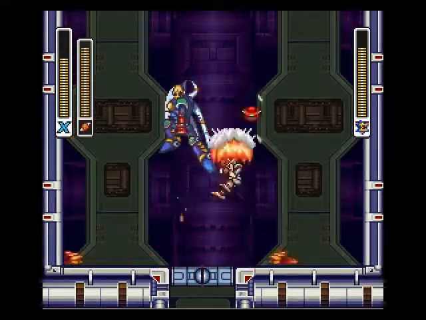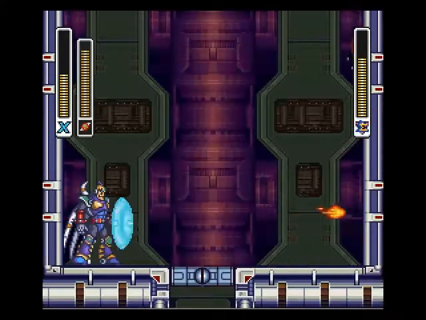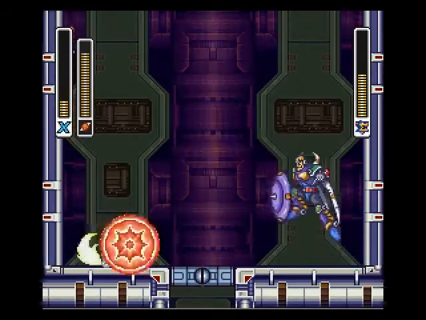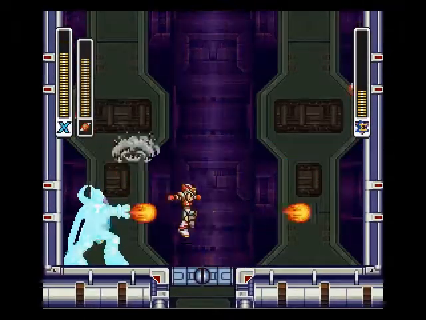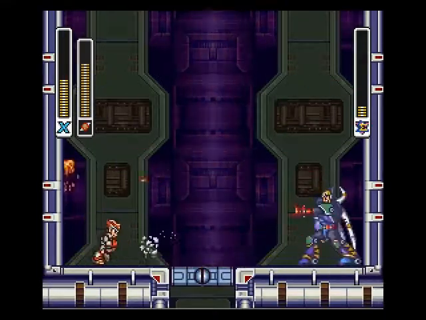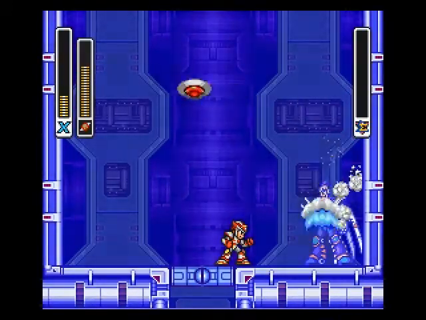And then he'll jump. Try to take as little damage as possible, because you're going to need as many energy tanks as possible for this next guy. Though I'm already using one. That's great. Whew.